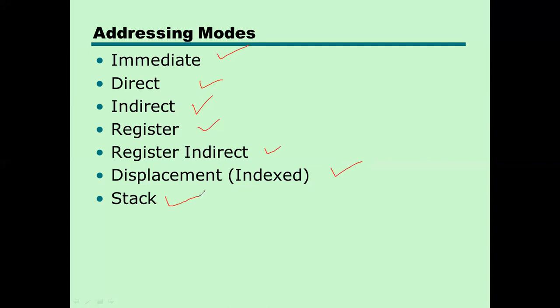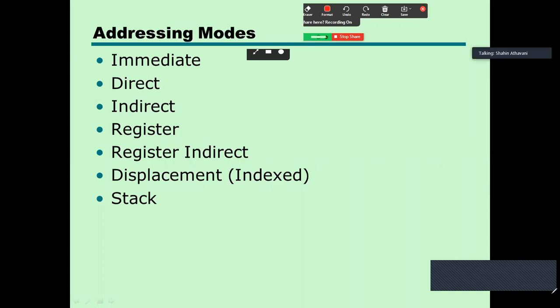This is very important to understand, because when we are writing a program, or from the examination point of view, sometimes the question may come like write a program for addition of two numbers in immediate addressing mode, or they may ask you to write addition of two numbers in the direct addressing mode or indirect addressing mode, and so on. So depending upon how the question is asked, you have to write the instructions accordingly. So we have to make sure that whatever instructions we are writing, they are coming from the appropriate addressing modes. Is that clear, students? Let me go to the next slide. We'll see what these are one by one.